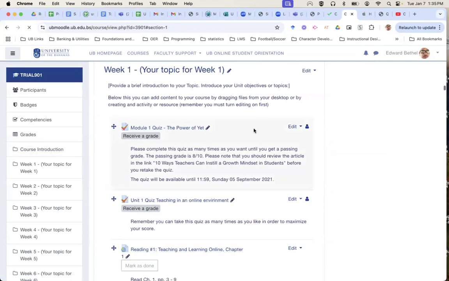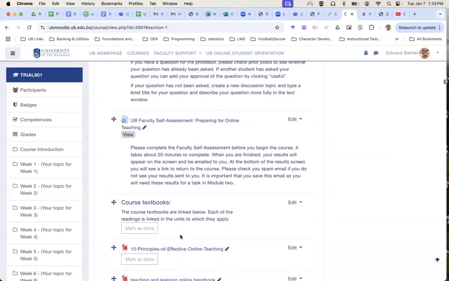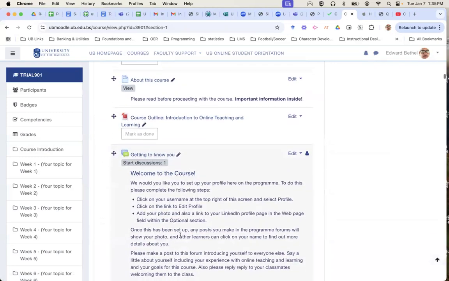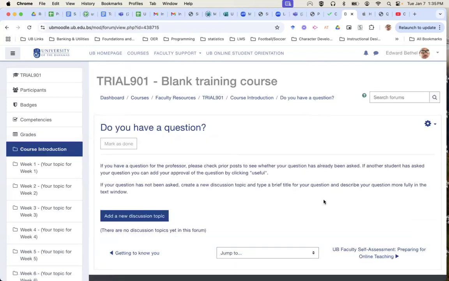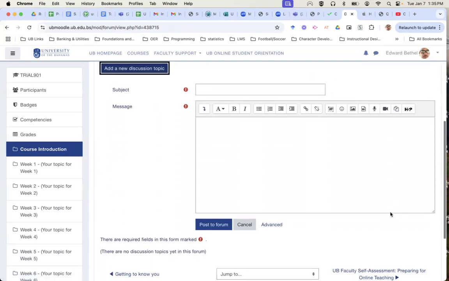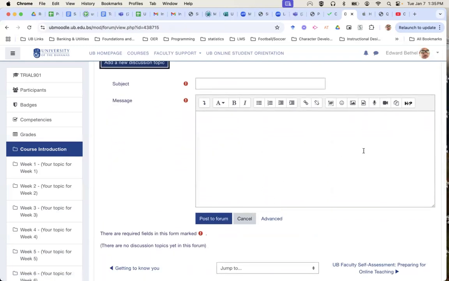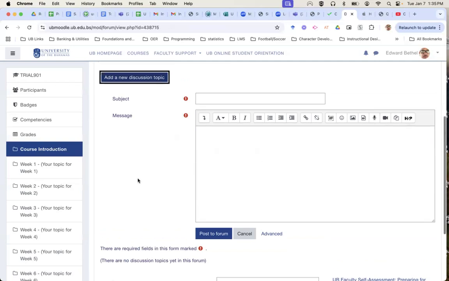Other faculty do. I typically will use a forum, a help forum, and there should be one here where they can just add a topic, post it to the forum. You can restrict the forum to particular students if you want. Then they can upload files. They can post video answers, audio answers, whatever the case may be. So that's the way that I get around it.